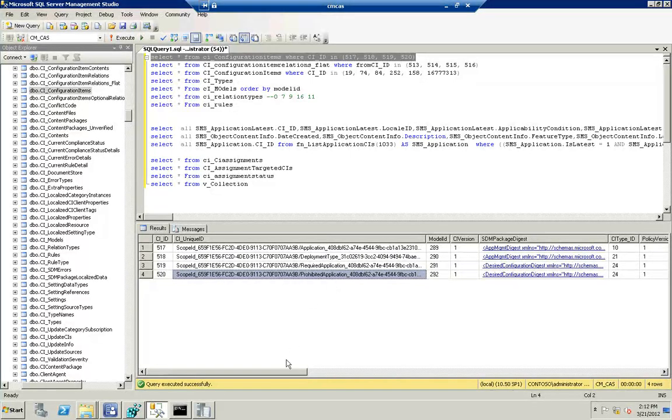Now, if I want to know the detail behind what this configuration item is trying to do, then I have to look into something called an SDM package. Here is a digest, meaning a snippet, if you will, of the SDM package. And you certainly have the SDM package defined in more detail here: SDM errors, SDM package, location data, different things, right? But the digest gives us a little bit of information to help us understand what the CI is actually trying to do, what settings or whatever else are in that CI, what the action is going to be.